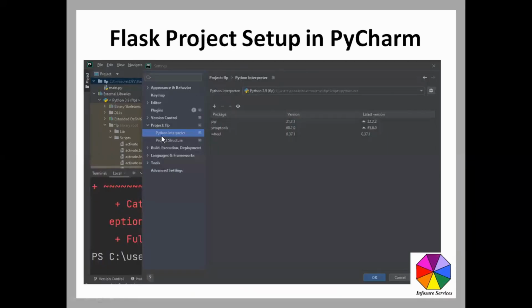I can go to input the interpreter here, and all the additional Python libraries, which we talked about, Flask and all that, can be installed from inside this settings. So this project will have the Flask module by clicking this plus and adding a specific module from the list of open source Python packages. So this IDE helps you do that.